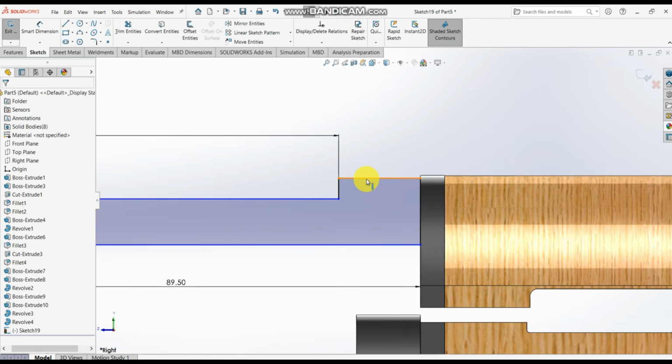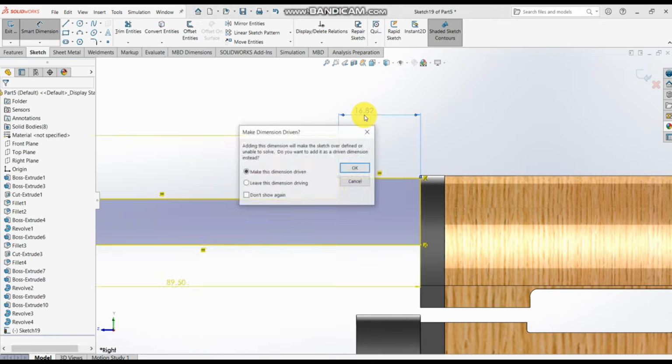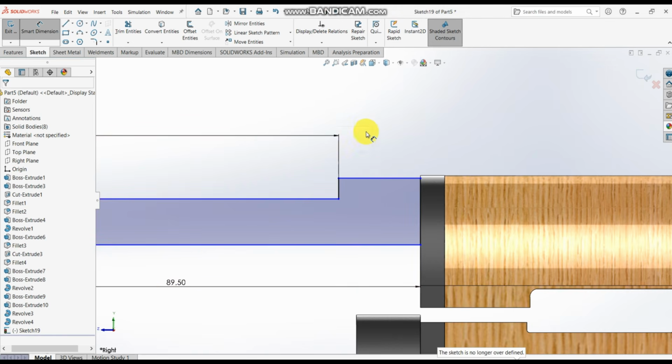So I come to this line, dimension, I come to this line, I'll dimension it 17.01. No? Okay, that should be 17.01.